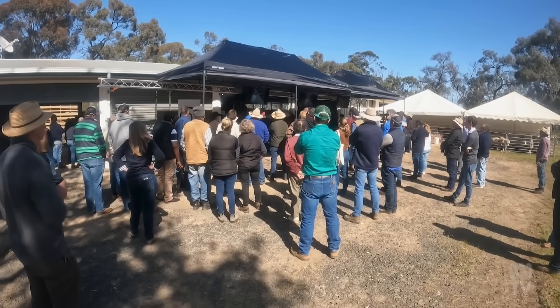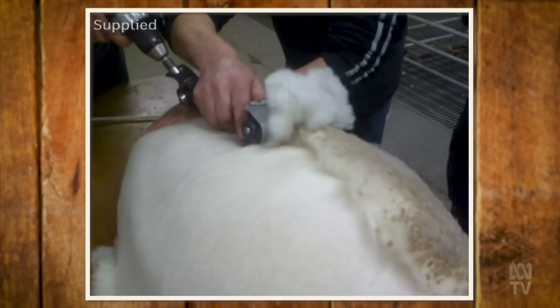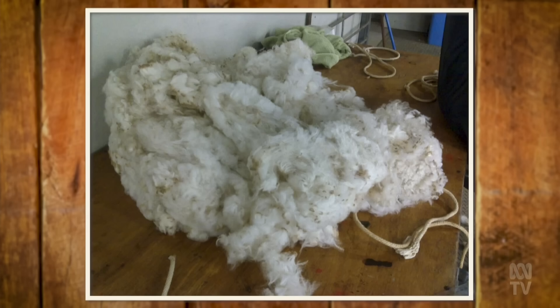Rodney's machine is going across the sheep at about the same speed as the shearing handpiece — it's just peeling the wool off, and the wool is falling in front of the device. Professor Phil Hynde also has ideas: we're looking at plucking machines that move across the body. When we get it right, the wool peels off the front of that plucking device, and we hope to remove it with a vacuum system. I think we'll end up sucking it off with vacuum, and it'll be treated as fibres.